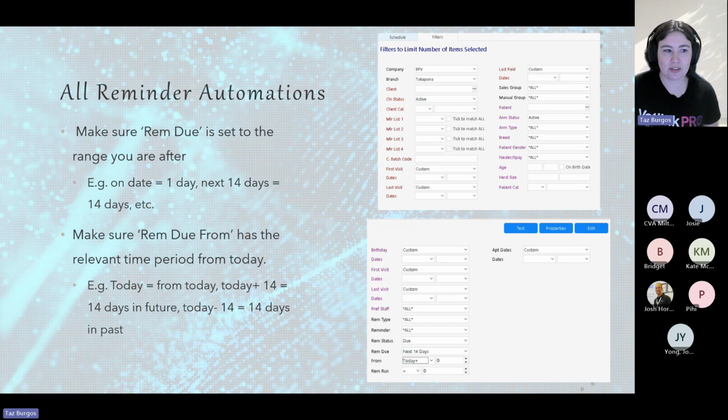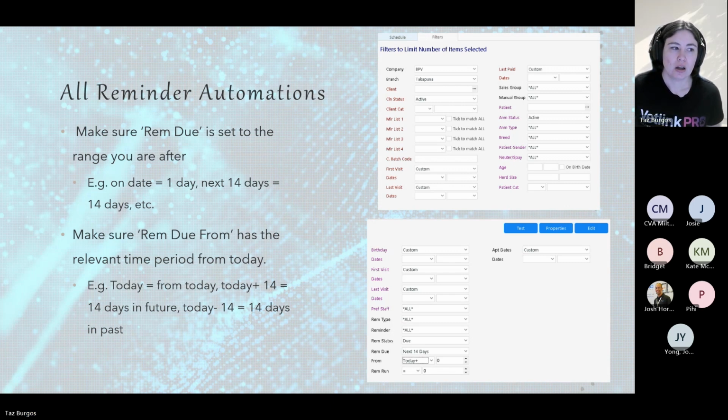In version 7, we do have a slight difference to the date system with the automation. So you'll need to make sure we have a rem due, so that is when the reminder is due. This is the range.